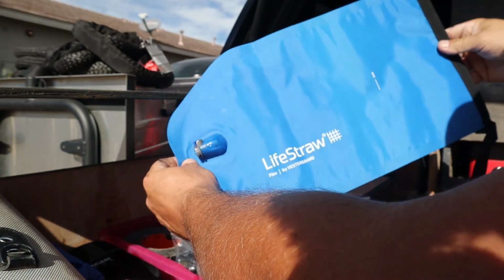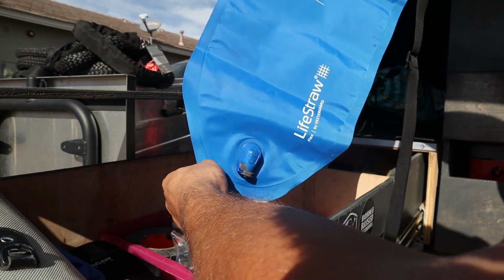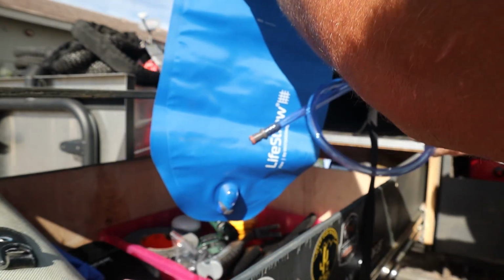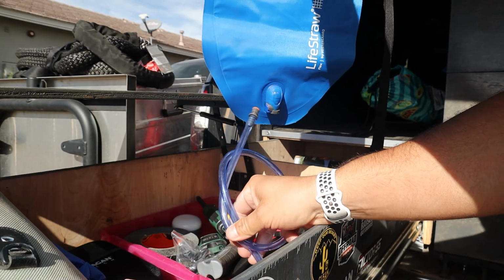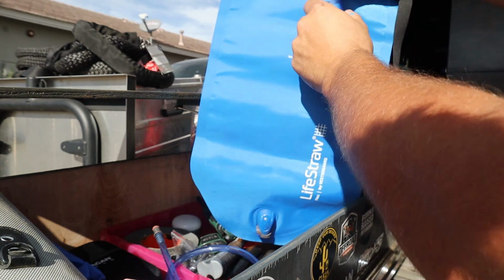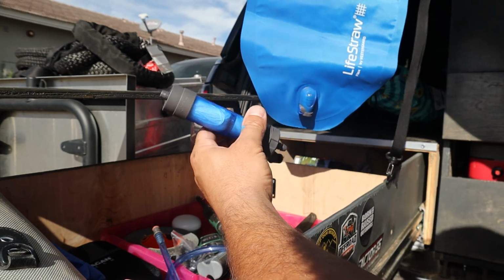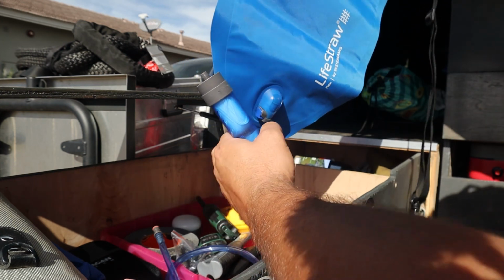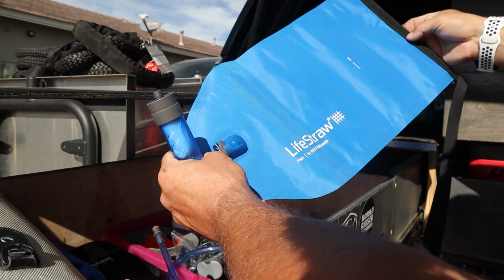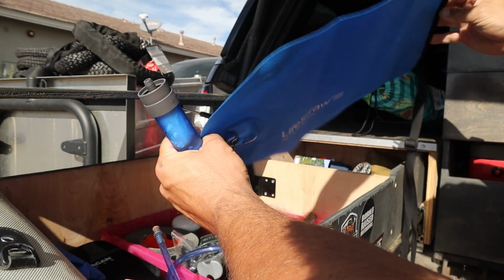This is pretty cool. This is a Lifestraw water filtration device. So essentially it fills up with water. You've got a hose right here you connect to the bottom of this container, and then it filters the water out, and you've got, you know, a backup water source. So if you guys don't have something like this, check it out. You really need this because you never know when you might run out of water. This is just good to have. It takes up very little space.